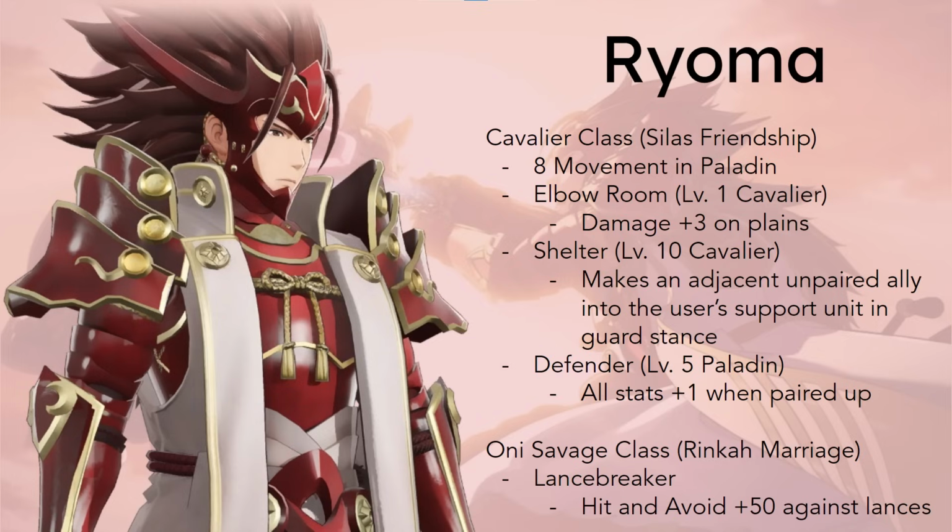extremely impactful. Yeah, basically the only way that a unit could compete with him before was in either durability or movement, but Cavalier gives him a bulky mounted class to make it so that he can't be competed with even in those categories. He has 8 movement, he now kills everything. Elbow Room and Defender give him an additional 4 points of damage, which makes it that much easier for him to one-shot enemies like Sorcerers and Adventurers. And then Shelter is just the most powerful utility skill in the game.